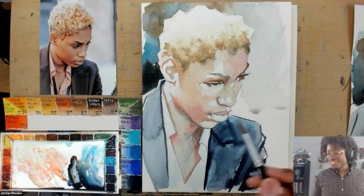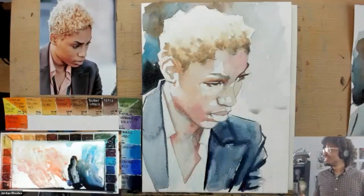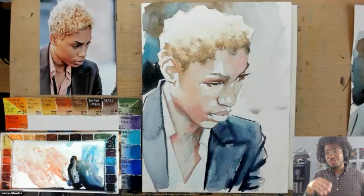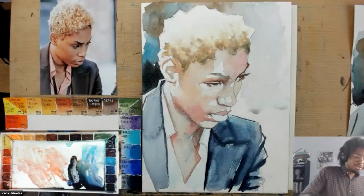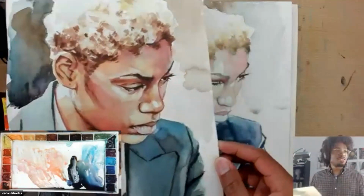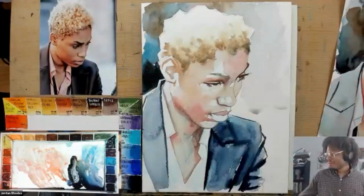Usually I would. My favorite brushes are actually flat brushes. I like my paintings to have sort of angular blocks of color, if that makes sense. I can show you a preview of what the end result is going to look like, because I obviously practiced before I did this. I like having hard edges in the painting. So hopefully, trying to get something like this, maybe it'll come out the same, but we'll see.